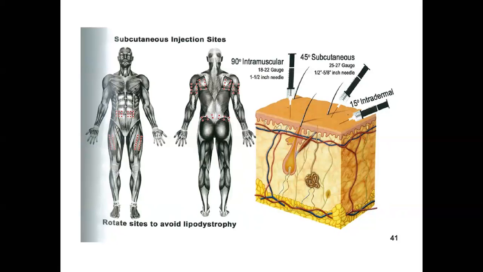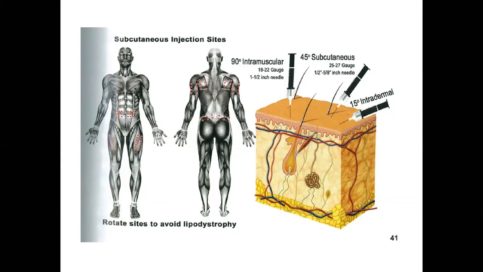So here is the picture again, I recap it. I explained it a few minutes ago. For the subcutaneous injection site, most commonly we use around the umbilicus. If you give a subcutaneous injection today, like an insulin injection, you have to give it every day, before lunch or dinner. If you give the injection on the left side today, tomorrow you have to give it on the right side, alternating sides, to avoid lipodystrophy. So we have to rotate the site to avoid lipodystrophy.